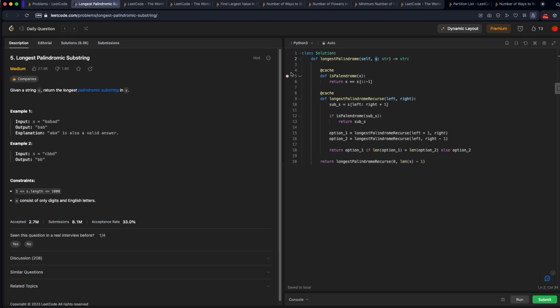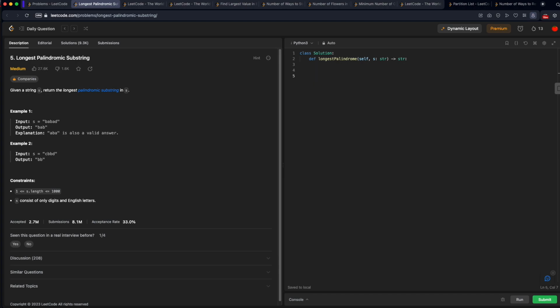So let's try that. All right, so we'll just get rid of this. Okay, I'm going to build the core loop first, and then we'll build the helper function after that. Or maybe, okay, here we'll do it like this. Let's assume we have a helper function. Longest palindrome, let's do this. We have a function, longest palindrome, with center at index.